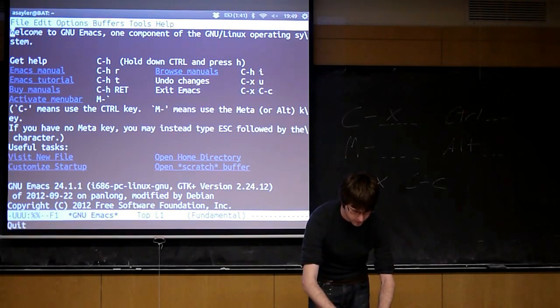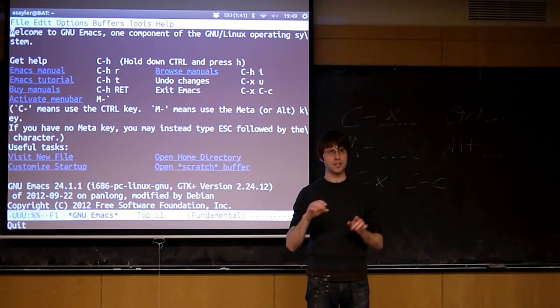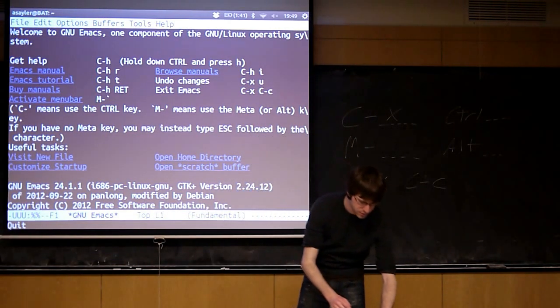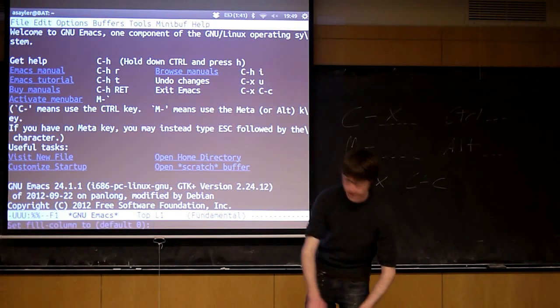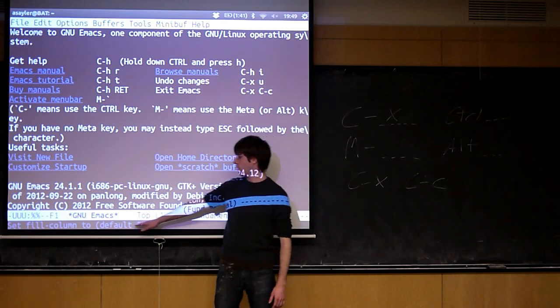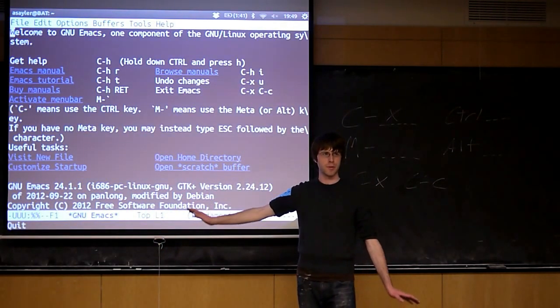Oh no, I'm sorry. So if you hit a command and it's wrong or you get stuck, hitting Control G will clear out the bottom. I just did Control X F and now it's asking me for the fill column. That's not what I wanted to do. If I want to cancel this, Control G will cancel that command.